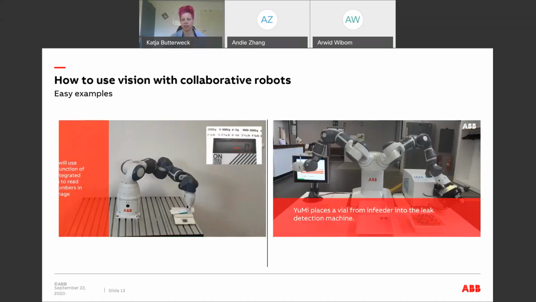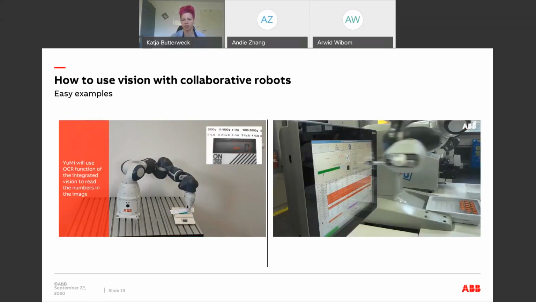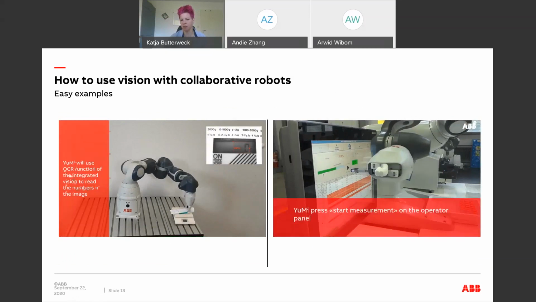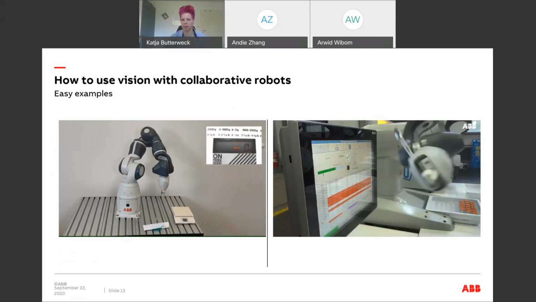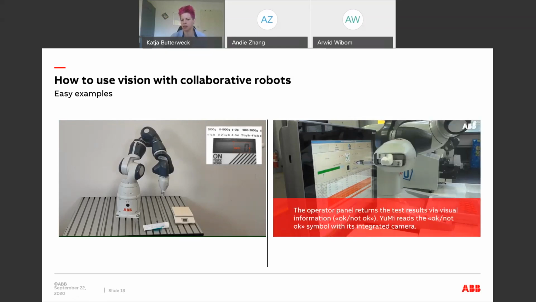So we have Yumi doing with the left arm, putting a part into a machine, and then with the right hand, he's basically operating the panel and reading the final result values also with a hand camera. This was very useful for this customer because he says, this is a place for a human being and I don't want to change a lot. So it's a really easy interface.